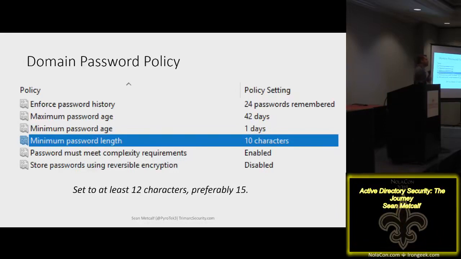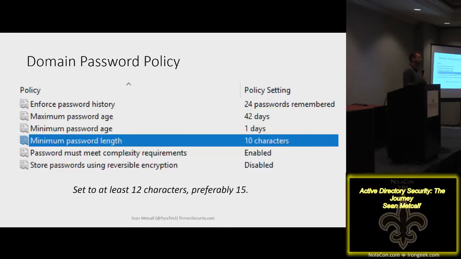Train the users in how to make passwords, not this silly horse staple battery thing, but something more like use a passphrase, use a sentence. Active Directory supports sentences. You can say, my favorite song is Sweet Home Alabama. That is a great password. Put spaces in there. Use an exclamation point. Use a question mark. Right? Why is this a great password? It's long, it's complex, and a password cracker is going to have a tough time with it.